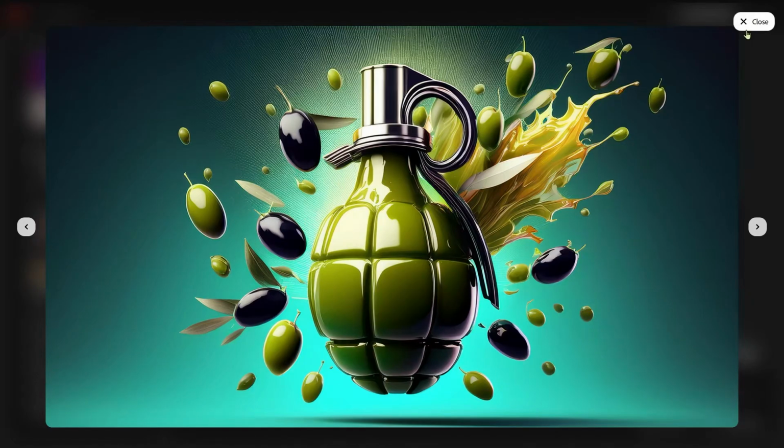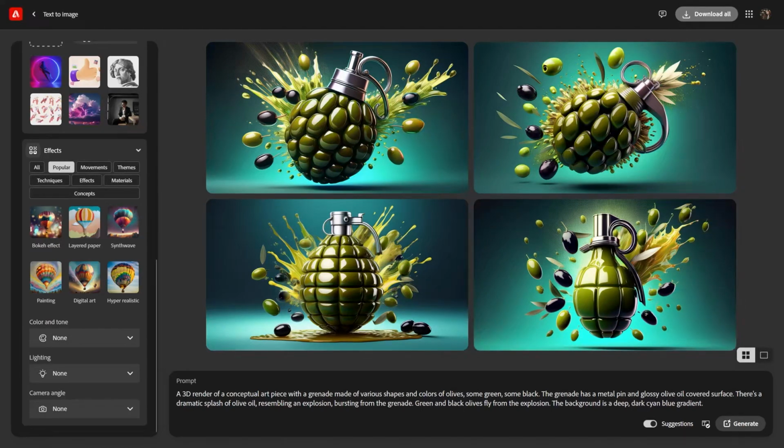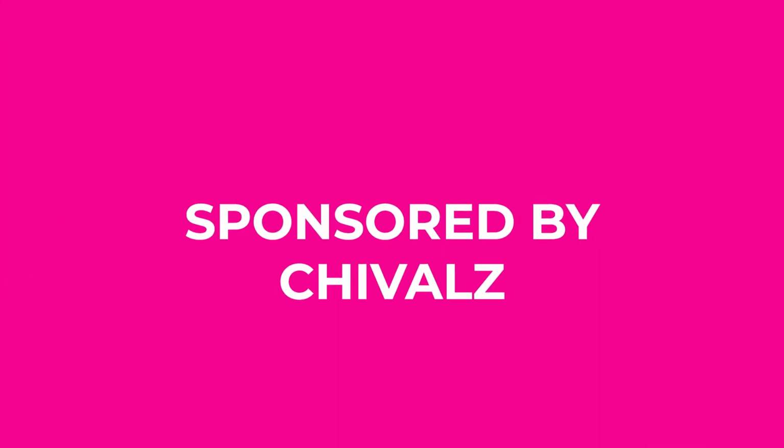So the resolution isn't quite as high as the other models, but overall the styling is fantastic. I like the color. I changed the colors, but yeah, I really like this. I think this is a pretty decent load there. And you've got all these options here to try the lighting, the styles, and so on. A lot to work with there. And like I say, 1,000 images a month, which is not too bad.